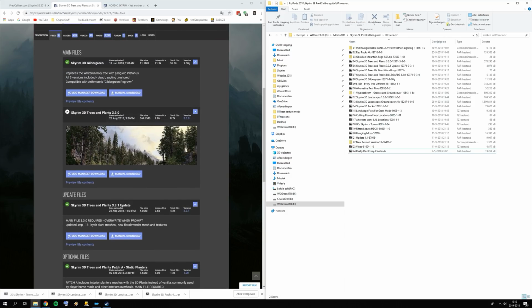The Gilder Green doesn't really matter that much because it's just a single file in a wide run. So for that, the load order doesn't really matter. You can also put the billboards at the last place in the load order. It doesn't really matter that much. But what's important is that you have the main mod first, then the update, and then the billboards. And I would strongly suggest you use the UV fixed wood log before the billboard. So if you have it like this, like I have here, it's fine.